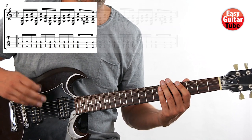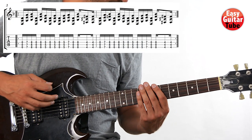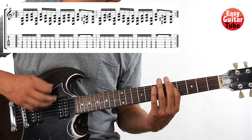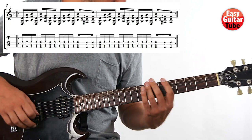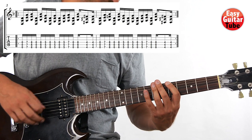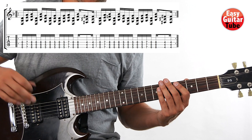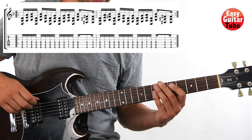And we just have to keep repeating that on the pre-chorus. I'm going to play it 2 times now. Nice, so now let's try to play it together. We can play it 2 times, slowly.